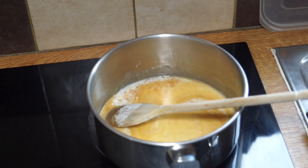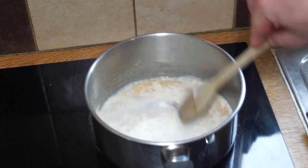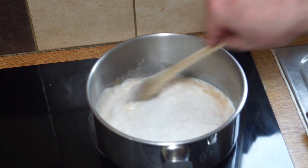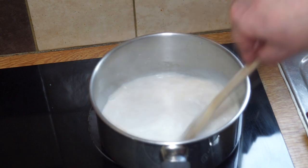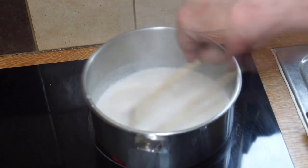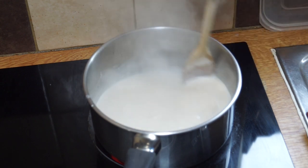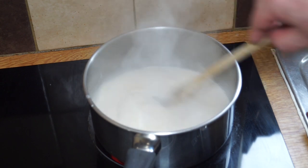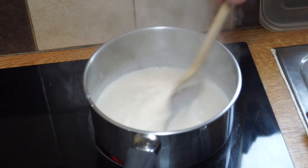Into that you need to get some milk — I poured in the best part of half a pint of milk and then stir that in. You'll also need a whisk because pretty soon we're going to switch over to one. Keep stirring as the milk comes up to heat — it starts to thicken and it can go fairly fast, so the stirring is important at this stage.